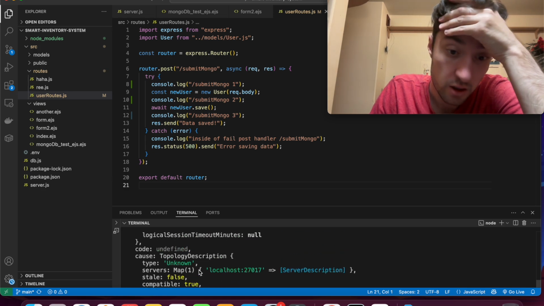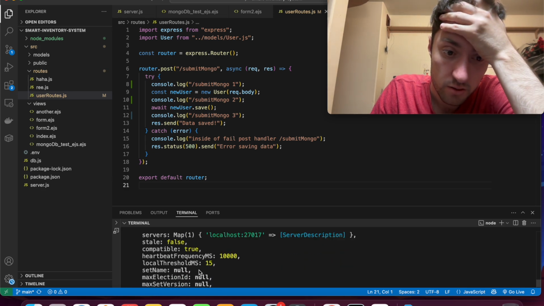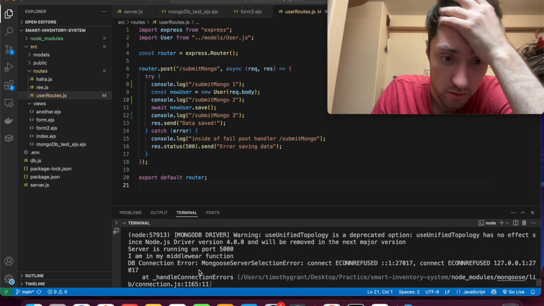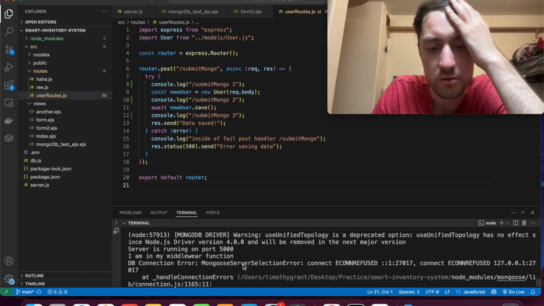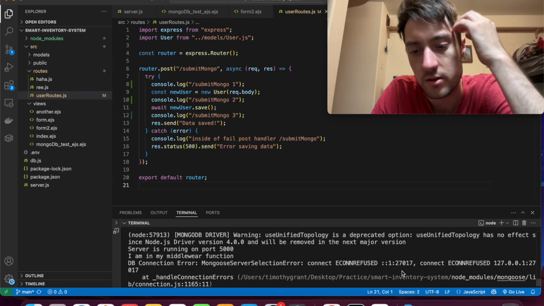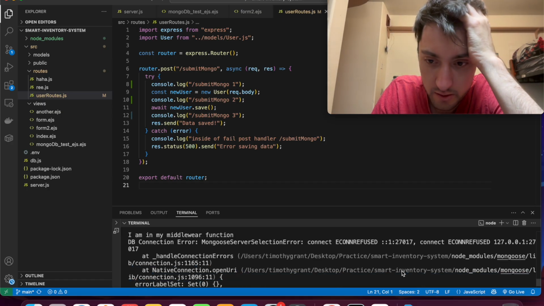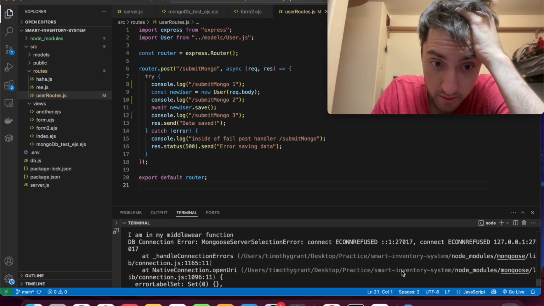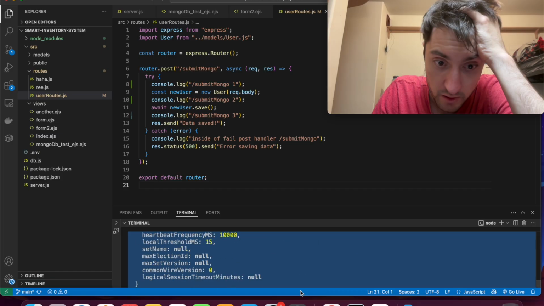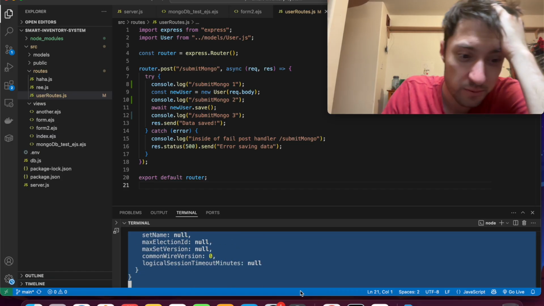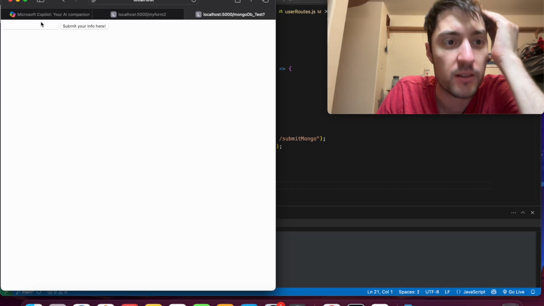Okay. So database connection error, Mongoose server select cannot do this. Okay. So the other awesome way of troubleshooting.